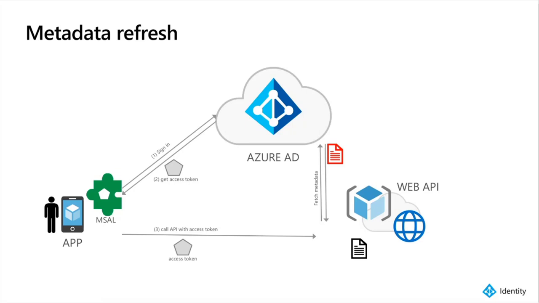The point is to make sure we don't run into issues with this mechanism. From a resiliency standpoint, CAE helps so you don't need to talk to Azure AD as often. But what if there's an issue with the metadata refresh itself — say, an emergency key rotation due to an outage? We've seen instances where applications that didn't handle metadata caching properly caused widespread application outages. So this guidance matters: if you're using Microsoft Identity Model, make sure you're using version 7 or later, which has a specific protection for this.